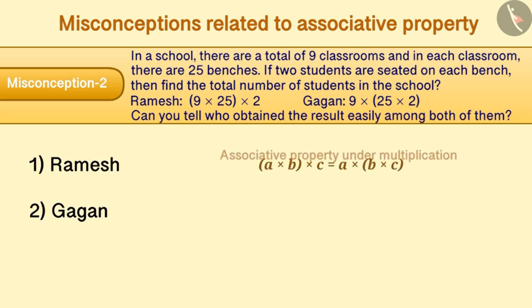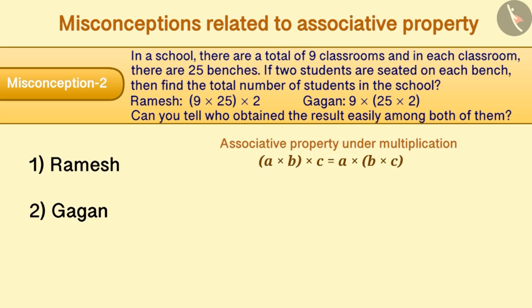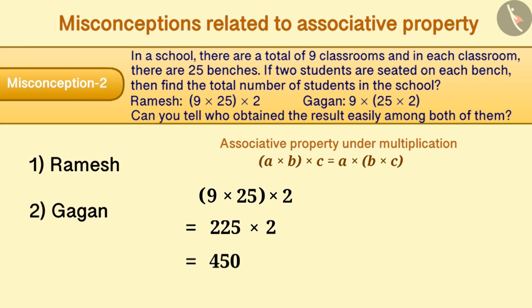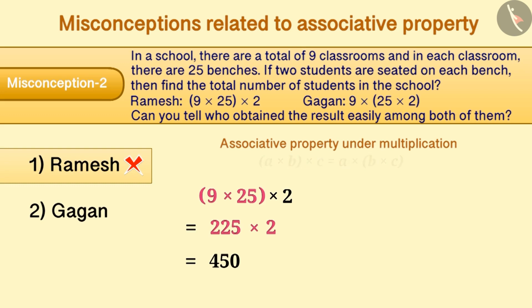In general, associative property is considered meaningless and is neglected. Due to this, multiplication is solved only in the given order. The given example seems difficult to solve like this: (9 into 25) into 2, because first we have to multiply 9 into 25 and then we have to multiply the result 225 with 2. Whether it is the product of 9 into 25 or 225 into 2, both are difficult to find. But this can be solved very easily with the help of associative property of multiplication.